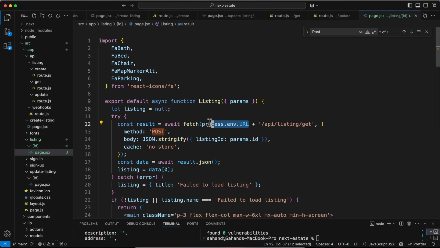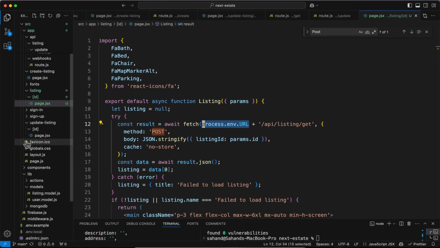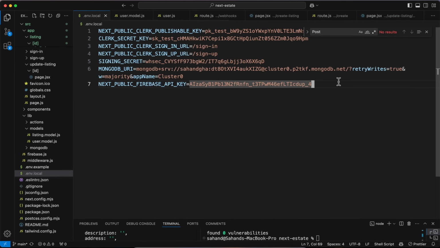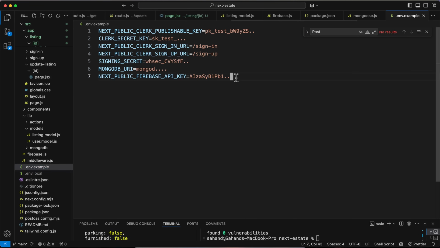So we need to add this one to our, what is it here? Yeah, .env. Just at the end, we add this, which is going to be localhost 3000 in our case. Now it's just, you just say URL. And also I put it inside the example for you.